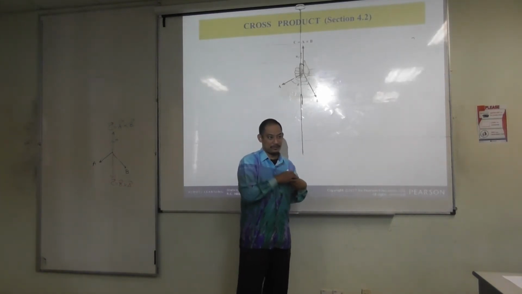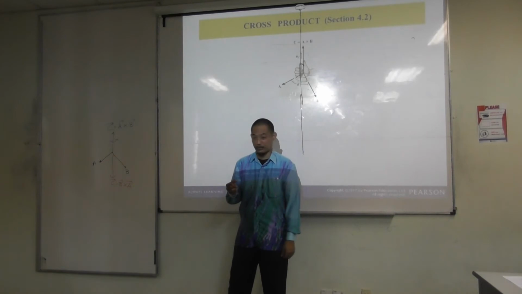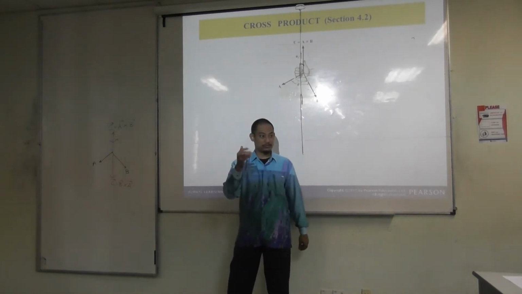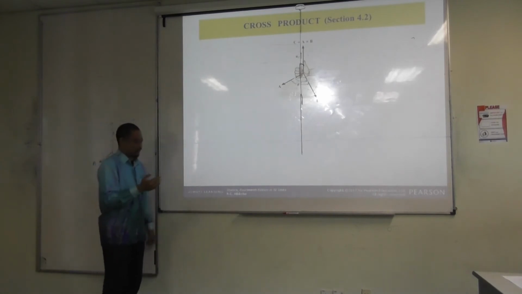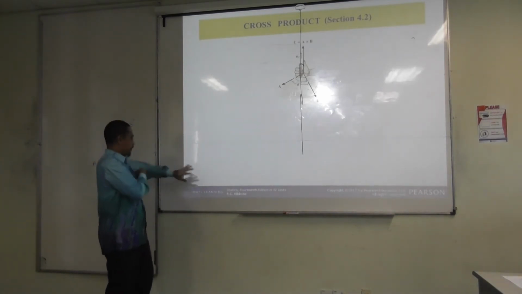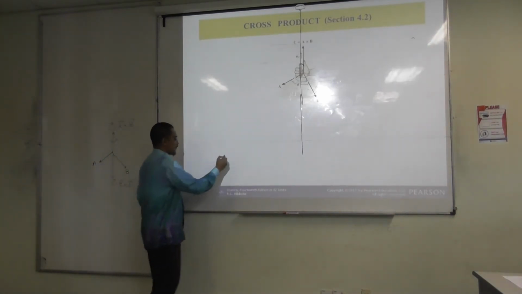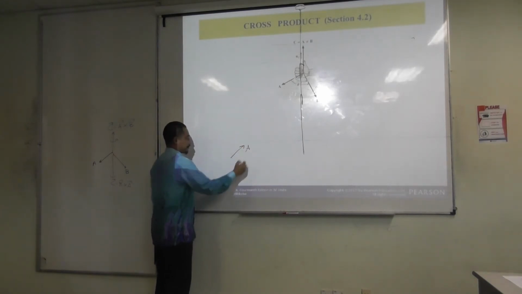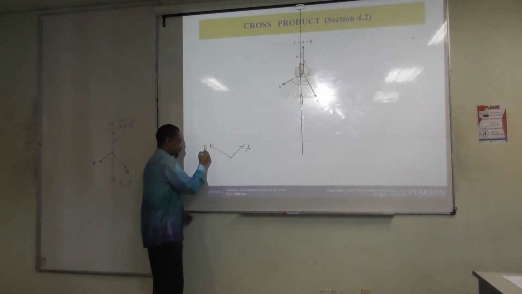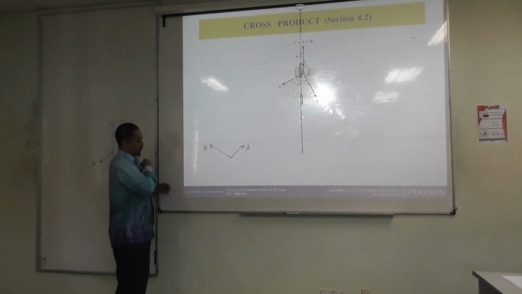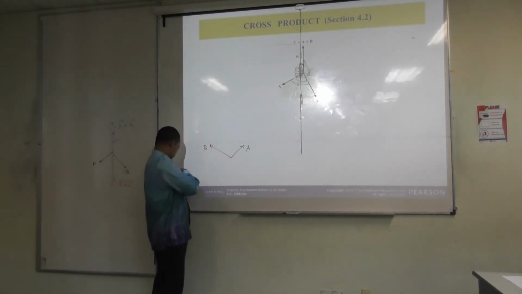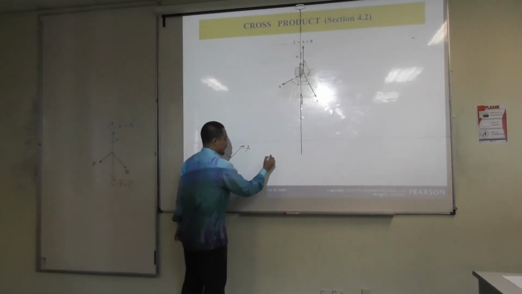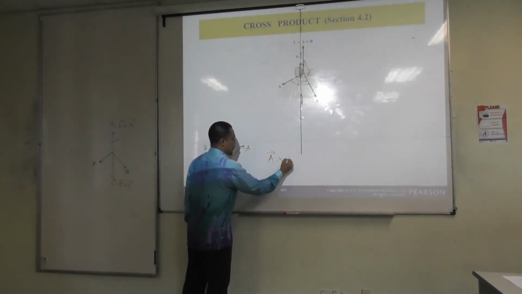Again, I don't understand the hand. Oh, you don't understand what you do? Yeah, the thumb moves. Okay, the thing that you do, okay, if you use this plane here, right? If I have vector A here, vector B here, right? So first, what you do is you point your forefinger to the first vector. If the question is, what is A cross B?